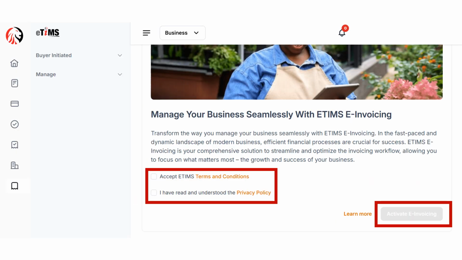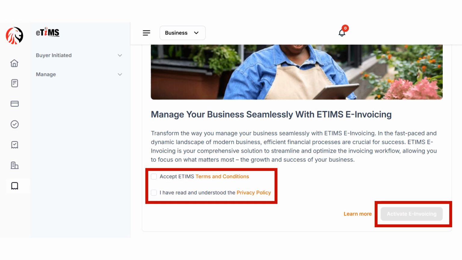Once you click on invoicing eTIMS, it's going to open the eTIMS page. This is how it looks like. Make sure you read the terms and conditions by clicking on terms and conditions, and also read the privacy policy so that you can know what eTIMS is all about. Like I said, it helps you give your customers eTIMS receipts, KRA approved receipts, and it also helps you to keep track of your sale records, track of your customers, suppliers. So there are so many advantages of eTIMS. It can help your small business in management of finances and taxation.